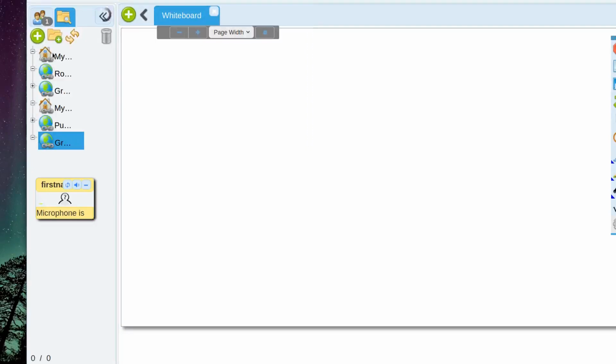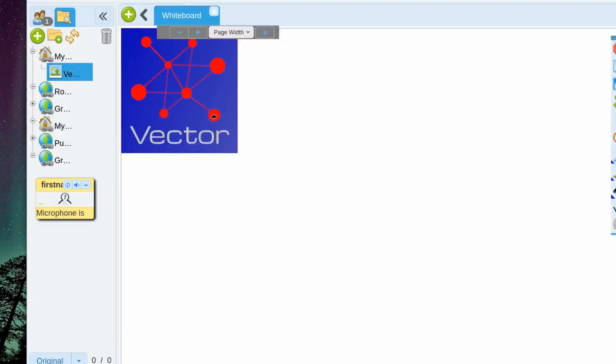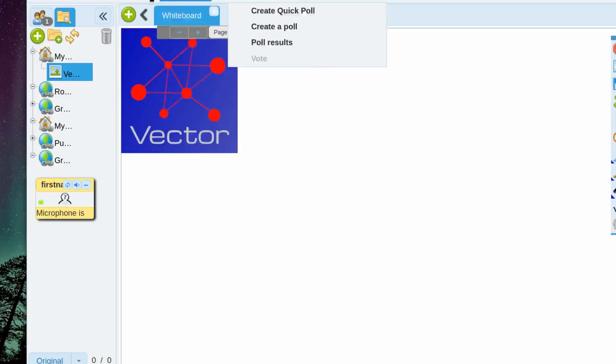And there we go. Okay, so drag it over and you can show it on the screen. So there's my little vector logo for my little application. All right, cool. So there's a few different things that you can do inside of the meeting.